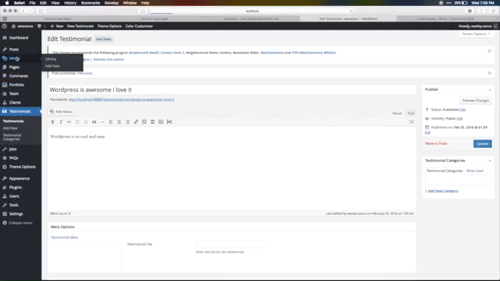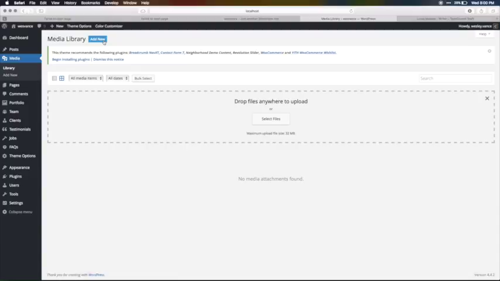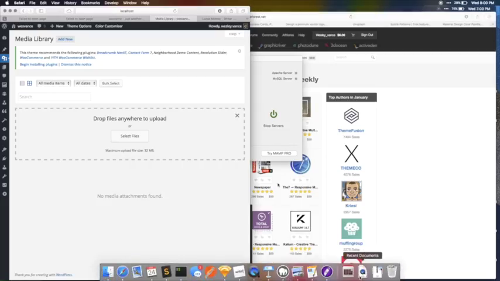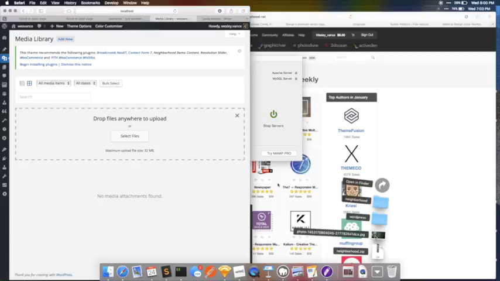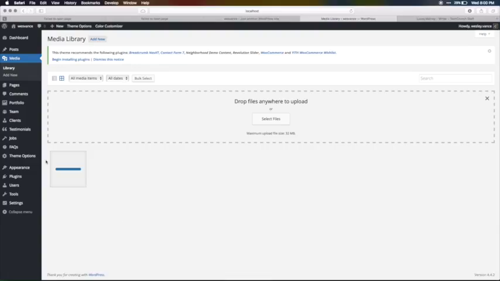Click on media. And when you click on media, you're going to see the media library. And if you notice, your media library is empty because you haven't added any media. And so if someone was asking if you could change the images and stuff, this is how you do that. You'll click on Add New. It'll say drop a file anywhere. Well, I downloaded something in the past, right? Remember we downloaded that JPEG. So I'm just going to drop it here. Or you can click Select File, either way.